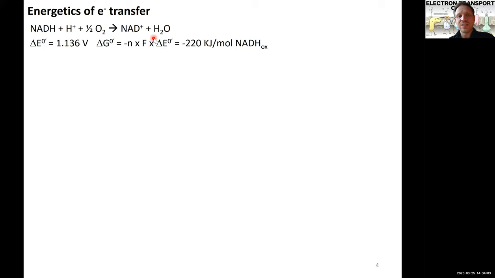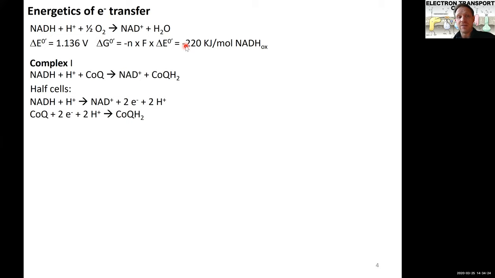And so the overall outcome was that we had a Gibbs free energy of about minus 220 kJ per mole of NADH oxidized, so of this electron transfer through the ETC starting with NADH. And so then I said homework, let's have a look at the individual complexes and what the bioenergetics for the individual complexes look like. This reaction up here involves all four complexes. So for those of you who already have done this, you can just follow along and see if we came to the same conclusion. Otherwise, I would encourage you to do these exercises.